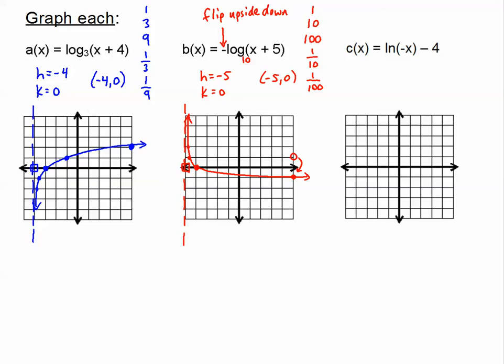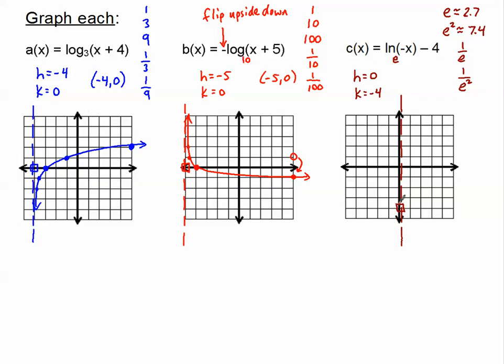Our final example, now we have natural logarithm. Well, that's a base e. That's okay. We just need to remember that e is approximately 2.7, and that e squared, if we need that, is approximately 7.4. I don't know what 1 over e and what 1 over e squared are, so those are just my cheat points anyway. Let's see what's going on here. My h, this time, since there's nothing added or subtracted to the x, must be 0, and k is this number out here, -4. So I'm going to be going 0, -4, and that's where my box goes. I'll put my vertical asymptote right through that box.